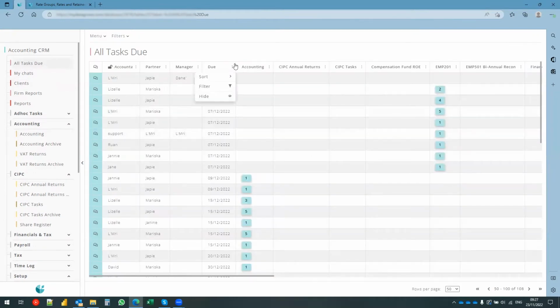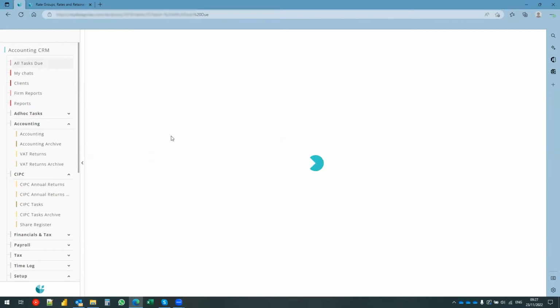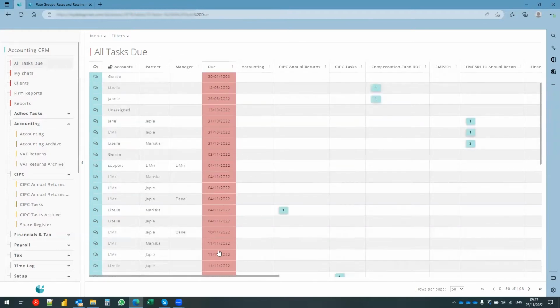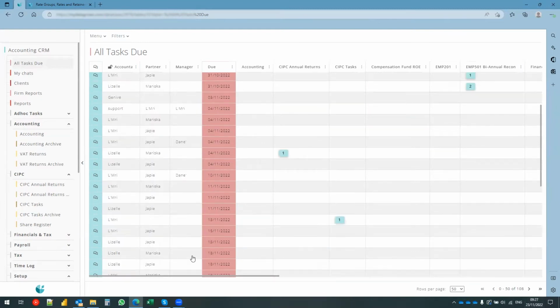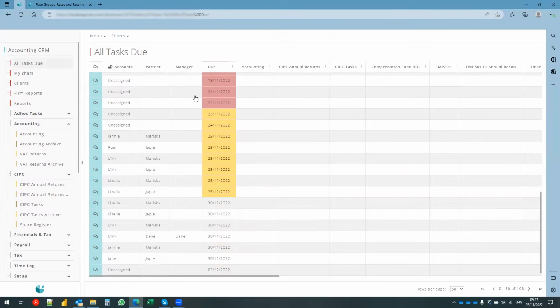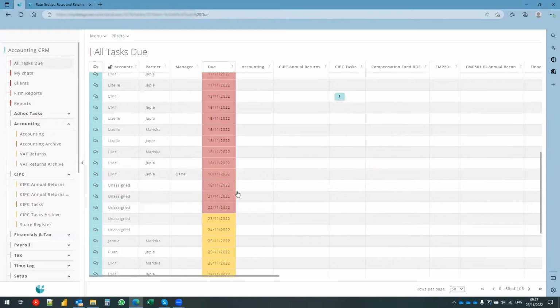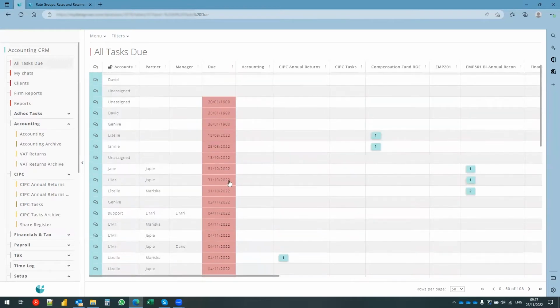And it is also color coded. I just want to see if the sorting is off. Yeah. So here you will see I just sorted the column by ascending, and all of these red blocks mean that the due date of these tasks has passed. Okay. Yellow means it's due within the next 7 days from today. And then white is anything scheduled after that. So obviously anything in the red is going to be a big priority. You want to go and see why the task has not yet been completed.